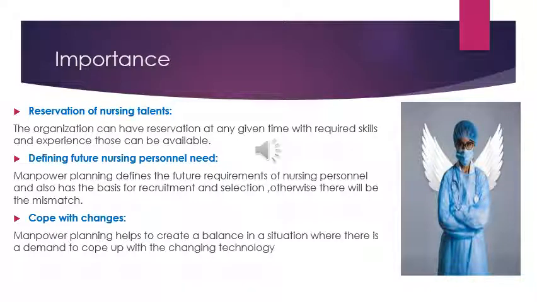Manpower planning helps to create a balance in the situation where there is a demand to cope with changing technology. As I explained in the previous slide, there are huge technological changes day by day. So the organization also needs employees who are very skillful and knowledgeable in the technology. So the organization gets the opportunity to recruit persons who are very skillful in the changing technology.